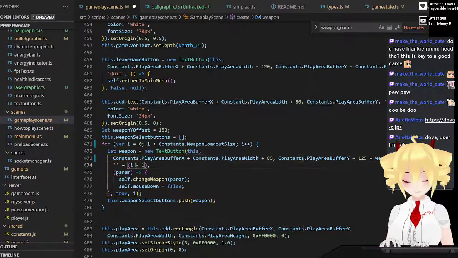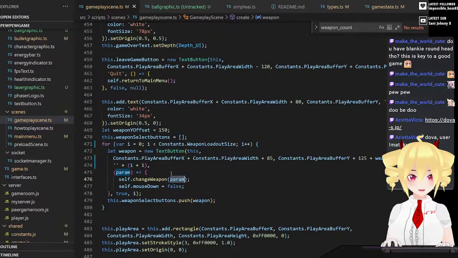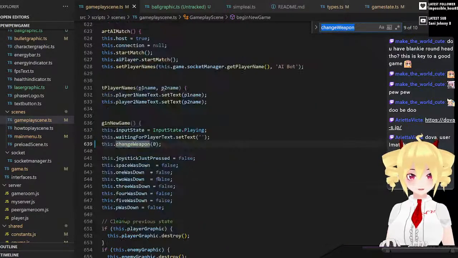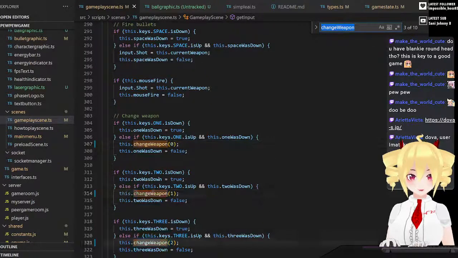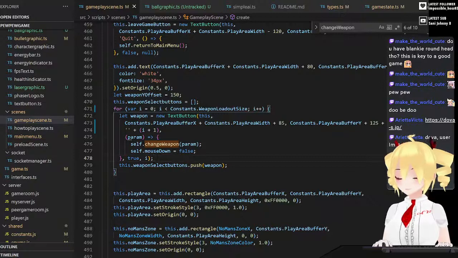And the text should be I+1. And change weapon. Right, I think that's what we want. Did I call change weapon anywhere else? Doesn't look like it. Alright, let's see if it works.